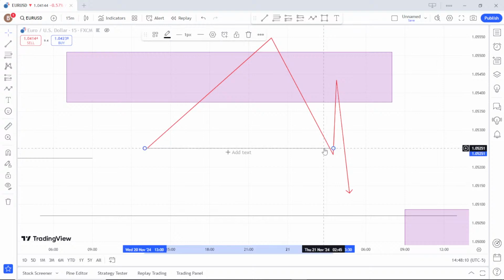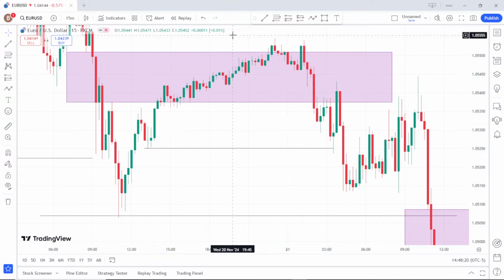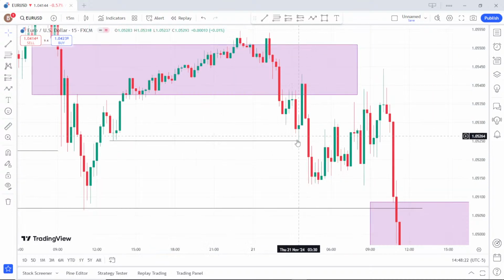And now this is where time and price pairing comes in. During the retracement to go for more lows, when did it occur? It occurred during the London session. I'm using New York local time. This occurred exactly during the London session. It didn't occur during the Asian session, it occurred during the London session.